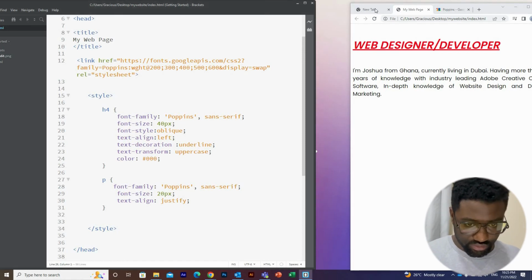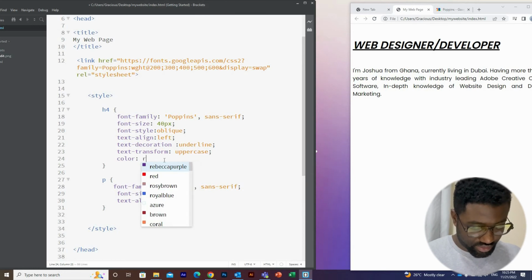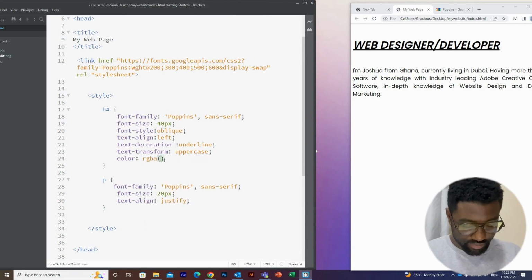Just save this. Yeah. And then you can use the RGB also. So that will be RGBA. So I think for black is 000. And then the last one will be for the opacity, like what we did for backgrounds.